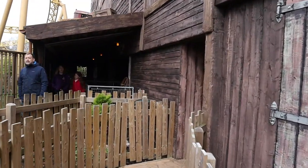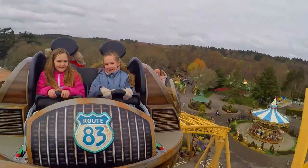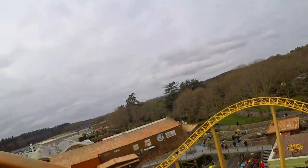The last time I went on this was 2021 when it opened. And yeah, it's interesting to see how it's aged two years on now in 2023. It's a Mack Junior spinning coaster. Of course, there's other Macks that are bigger, such as Ride to Happiness over at Plopsaland. And yeah, I tell you what, the theming in here is pretty cool. So we'll take you on ride with an on-ride POV from one of the best spinning coasters in the UK, arguably.